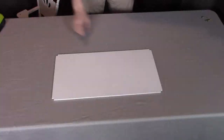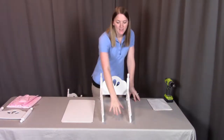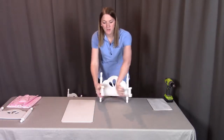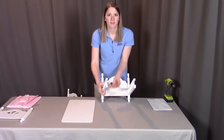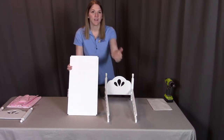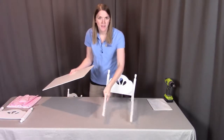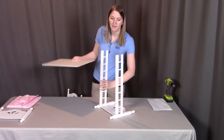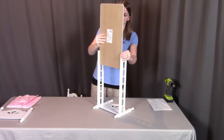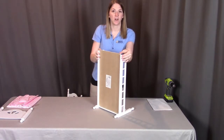For step six, you need part B3, which is the bottom. For this step, we're going to be putting in the bottom panel of the bed. If you put these rails in correctly, with the grooves facing towards each other, this is where that bottom panel is going to slide down into place. When looking at the bottom panel, one side will be white — you're going to want this side facing upward. The brown side will be facing downward to the bottom of the bed. I'm going to tip up this piece so that I can slide this down into those grooves all the way down. Make sure you have it in the grooves on both sides and all the way down as far as it can go.